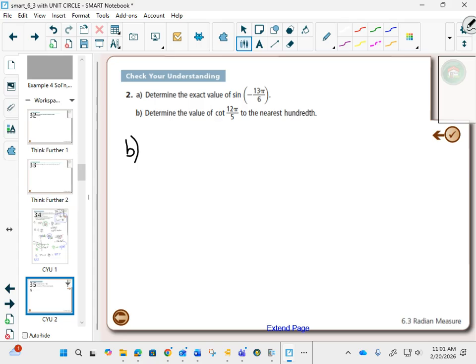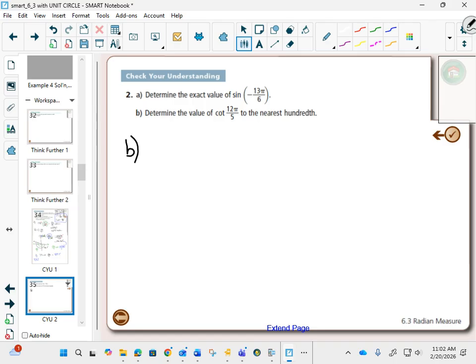I want everybody to take out their calculator. If this was on a test as a multiple choice question, you had to type something into your calculator. I need you to type something into your calculator for this, and we're going to find out how many of you get it right. It literally is, can you type something into your calculator? And your calculator will give the answer. But do we know what to type into our calculator to get cotangent?